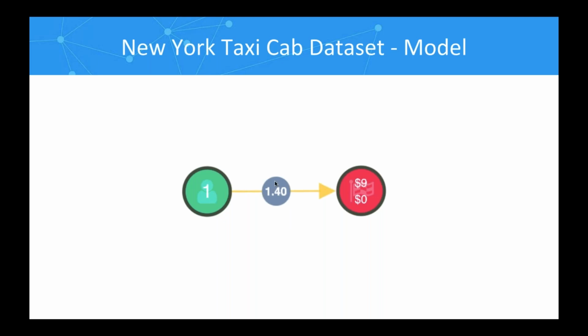But then in the middle, I've decided to put what we call a glyph on the link. I could have made the link width represent this number, but I quite like to see numbers quite often. So this number is showing me the duration or the distance of this cab journey. So it's showing me from this location to this location, it took 1.4 miles, and as a result, this much was paid. This sort of visualization can be an iterative process for making it look as you want.